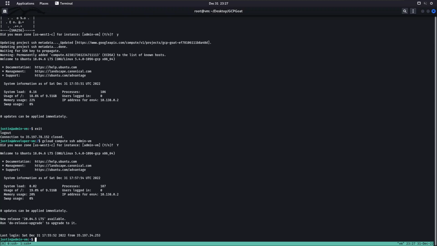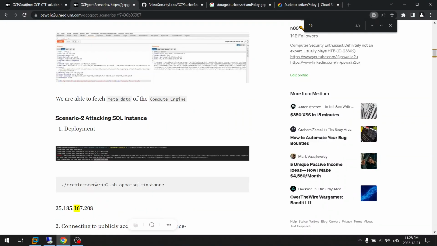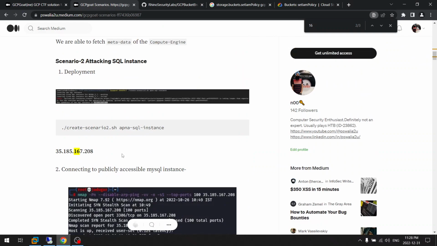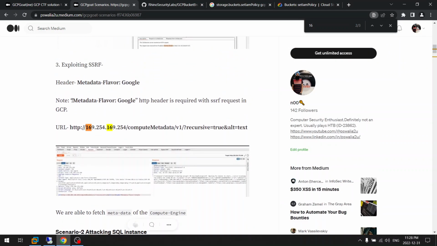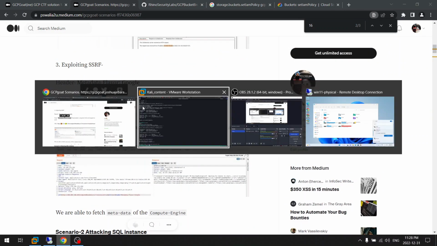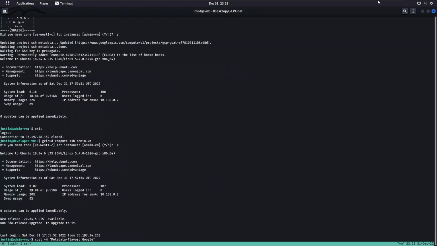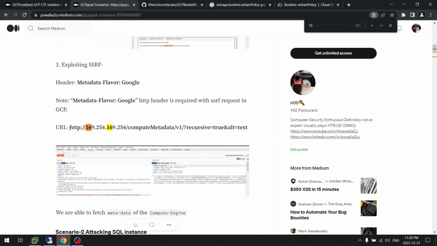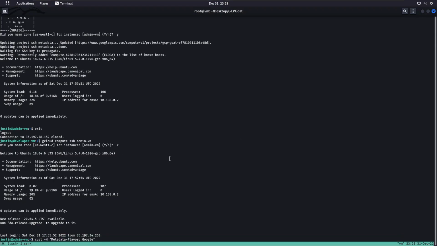If we again run our metadata API here, curl -H with this header, copy and paste.